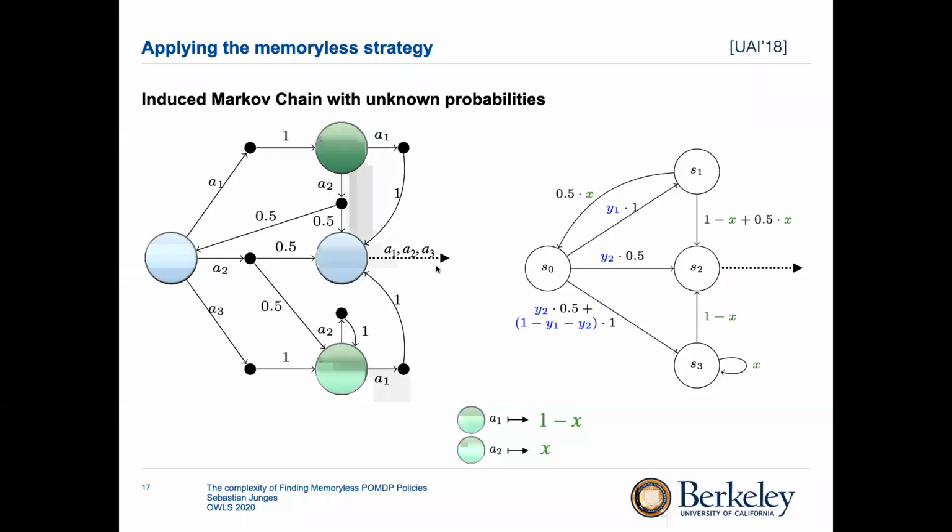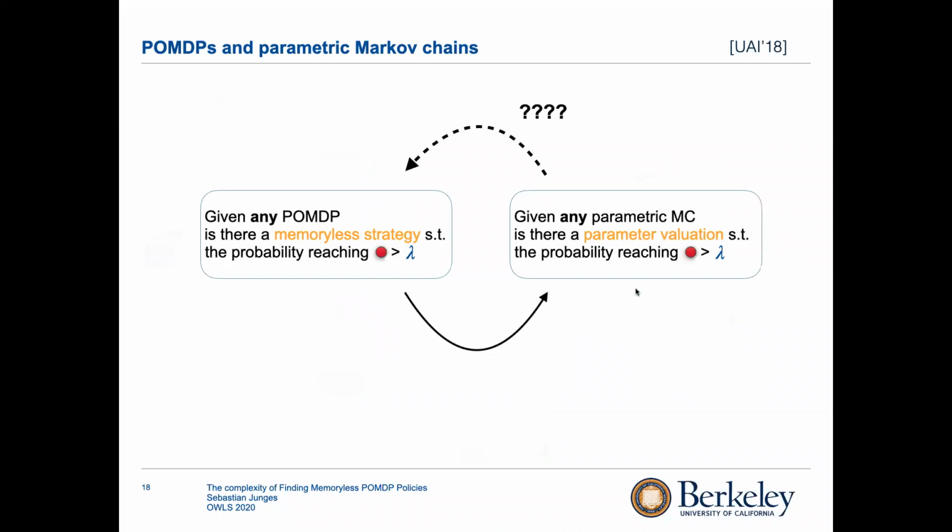So really all I've been doing here is saying, well, we know that we can describe our strategy with these values x, y1, y2. Let's assume for any of these values that we did that, how are the dynamics of the system under this policy? But what we have here on the right now is a Markov chain. So we do not need to think about the colors anymore. And really the question now becomes, are there values x, y1, y2 such that we will reach a red state in such a Markov chain with a probability of at least lambda? And that is nice, because this is exactly the problem of feasibility in parametric Markov chains.